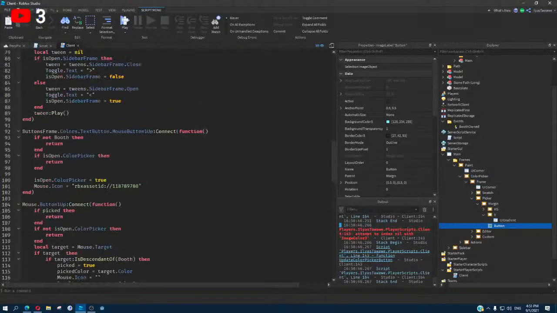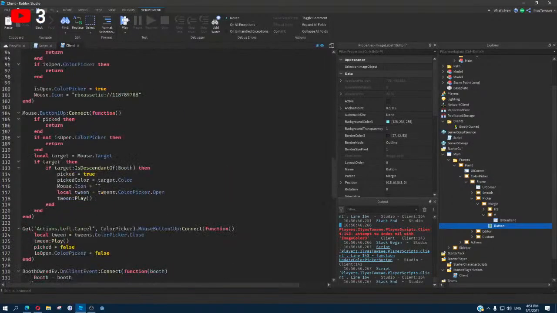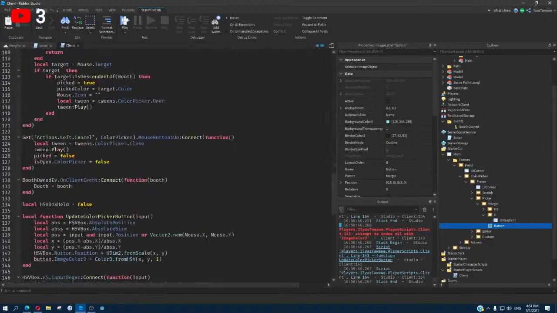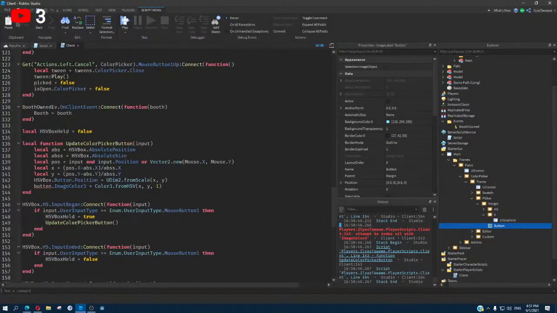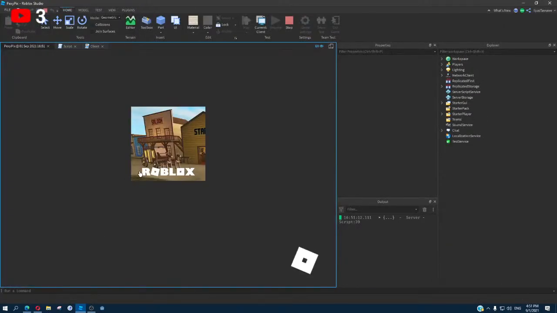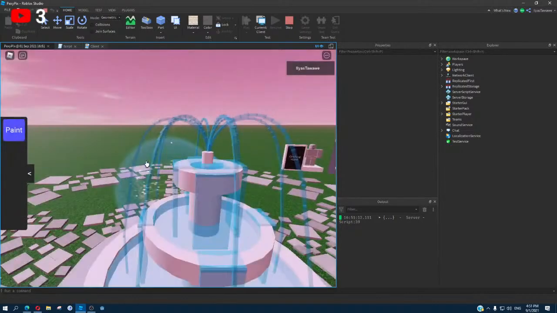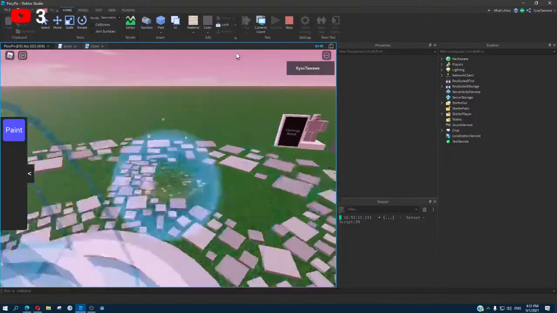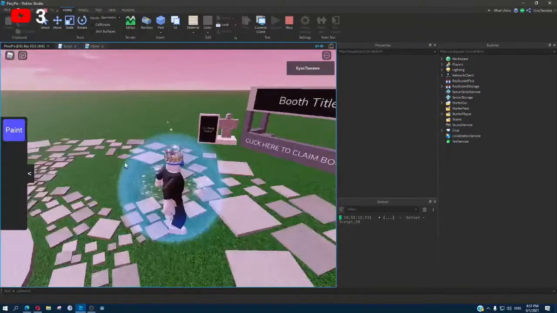Let me see. Here we go. I need to just copy this instead of this, and this should work. It might need some tweaking, but let me see if this is right or not.